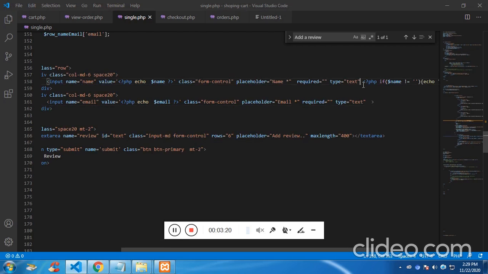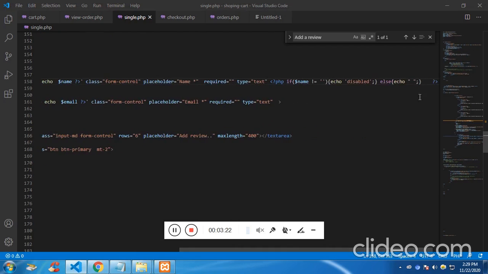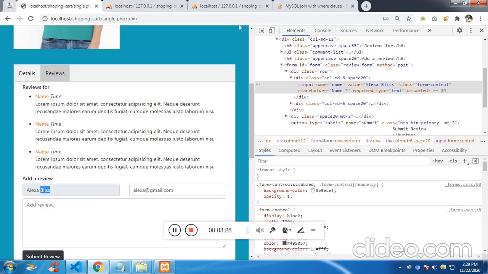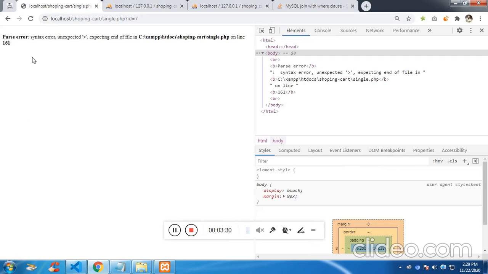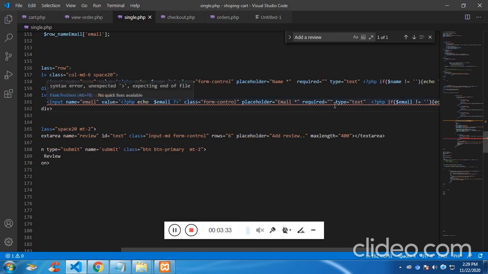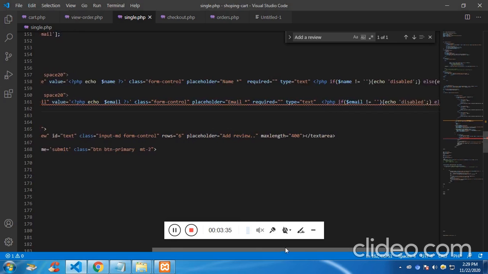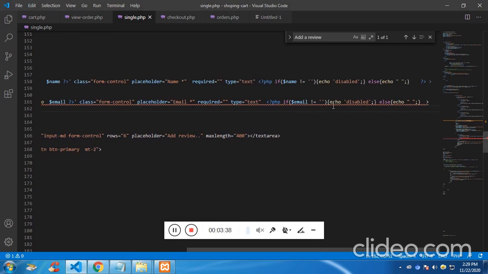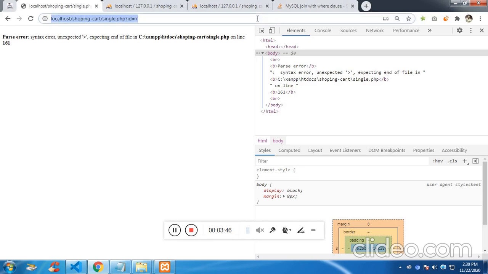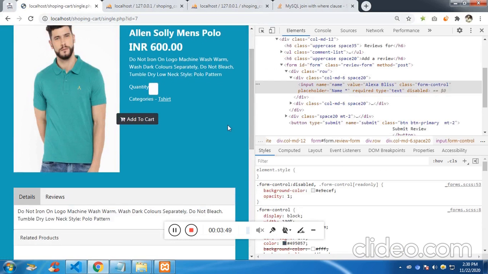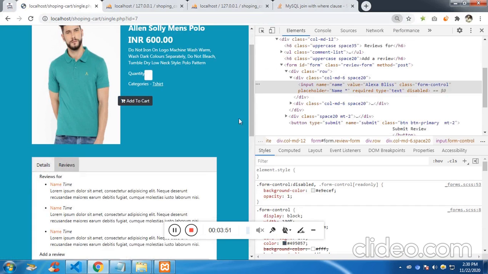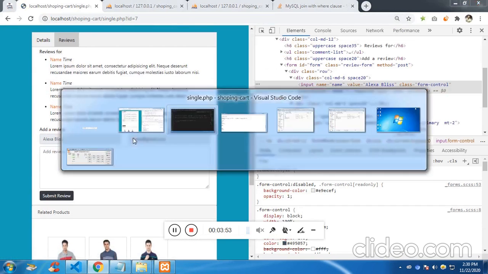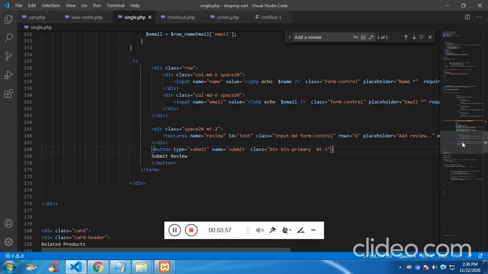The same way for email as well. If it is set, then it should be disabled. 161. If you see, it should be disabled. Fine, that's working. Now we'll work on the insert query on the top.